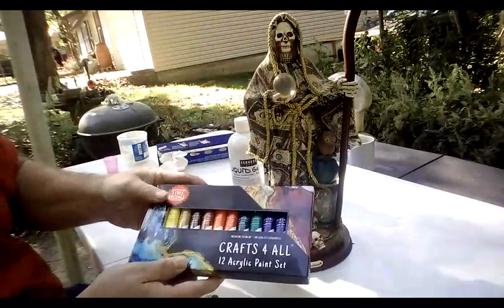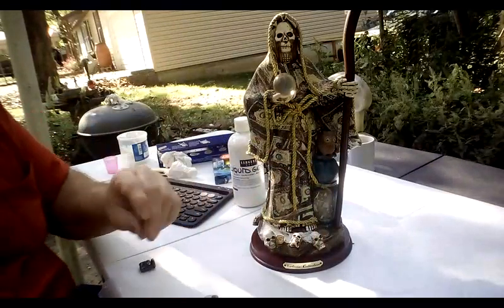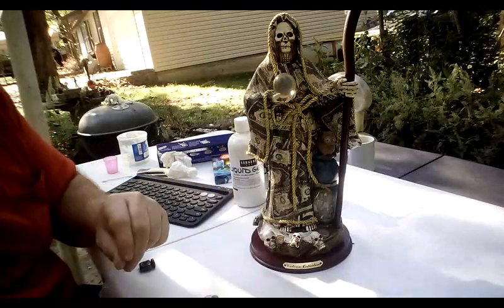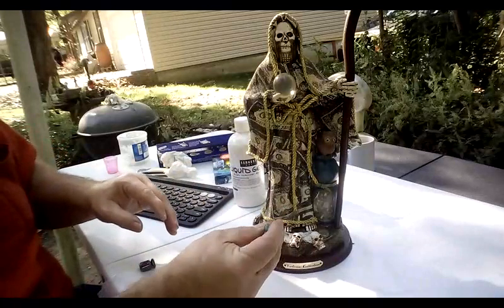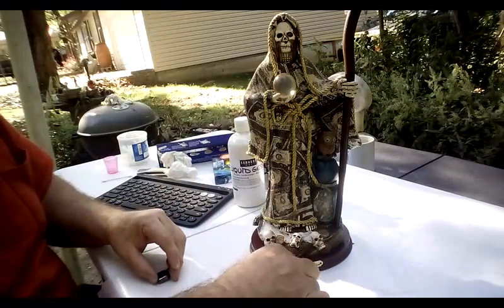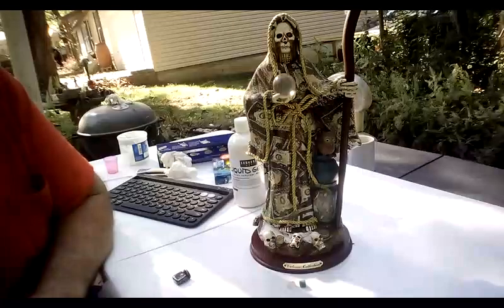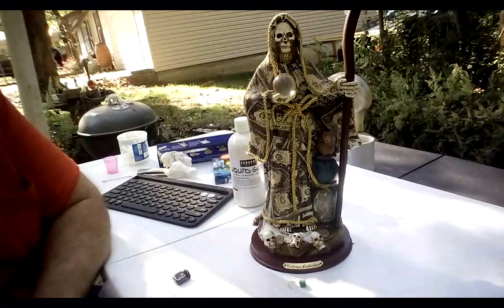And then what I have planned after that, I've got an acrylic paint set that I went ahead and picked up, and we're going to give her a new paint job down there, kind of fill in the areas that we've had to fill in with plaster and gesso, and recolor it, and then probably add in some stones. Got some semi-precious gemstones here, tumbled stones that we've picked up, and put that into the broken areas where it'll kind of help to dress her up a little bit. And I'll go ahead and affix that with some art resin, so that'll give some strength and stability back to the base, and hopefully make it all come together pretty nice.